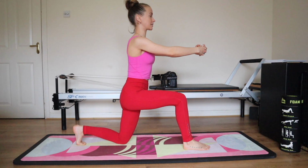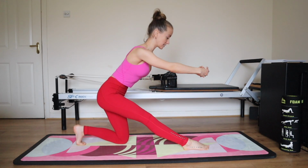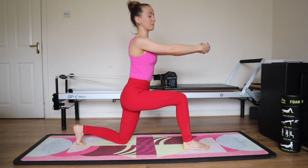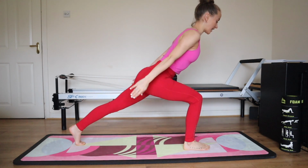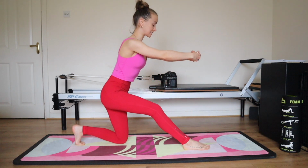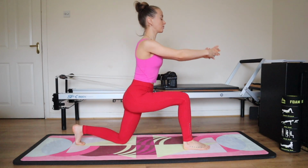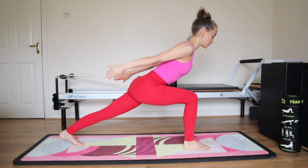Inhale back to your starting position. Exhale, scoop through the core. Feel that core work as you straighten the front leg. And inhale back. We have 5. Exhale, push back and inhale. Exhale, straighten the front leg and inhale for 4.